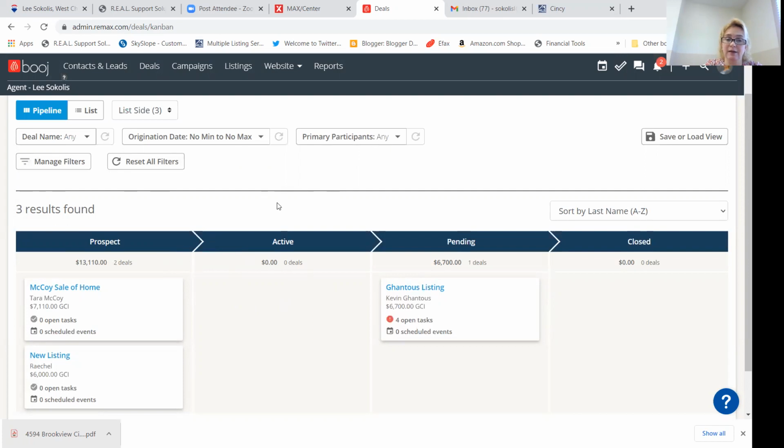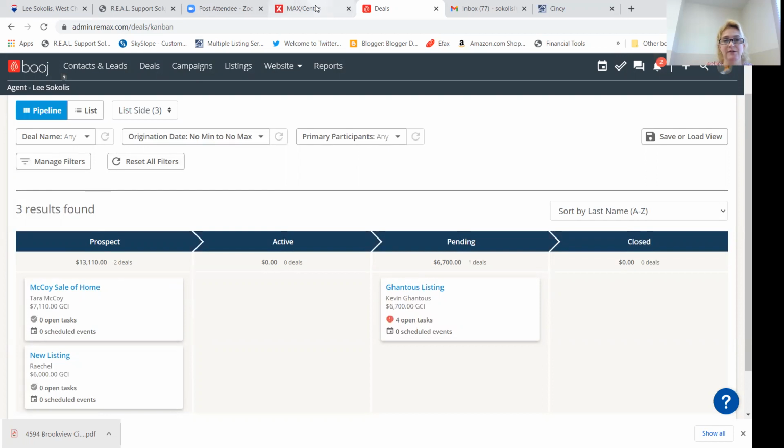Okay. Again, if you ever need a refresher on anything like this, you can always go into the Max Center into tutorials that they have. Let's go ahead and click on that so I can show you where to find those. But other than that, I wanted to cover this briefly for you so that you could start putting your things in here. And I would put anybody that you have pre-approved, anybody that you've reached out to, even if they're not thinking of selling for a few months, get them in here. It's going to, like you said, start to build your pipeline and really motivate you. It's going to keep you on top of your business. It's going to show where you're at, where you want it to be, and just keep you moving forward.